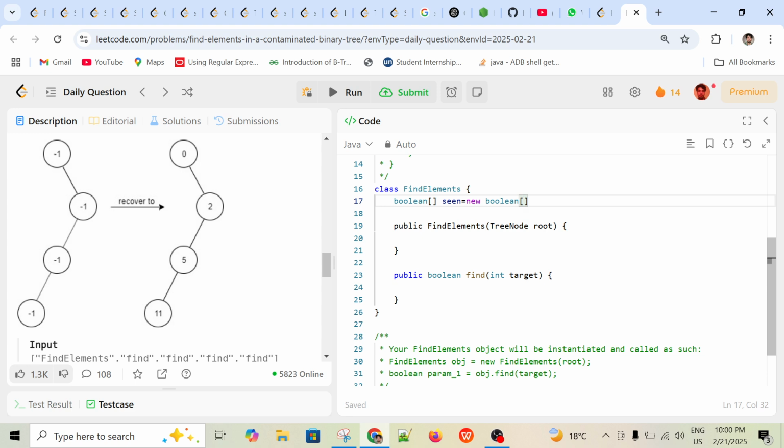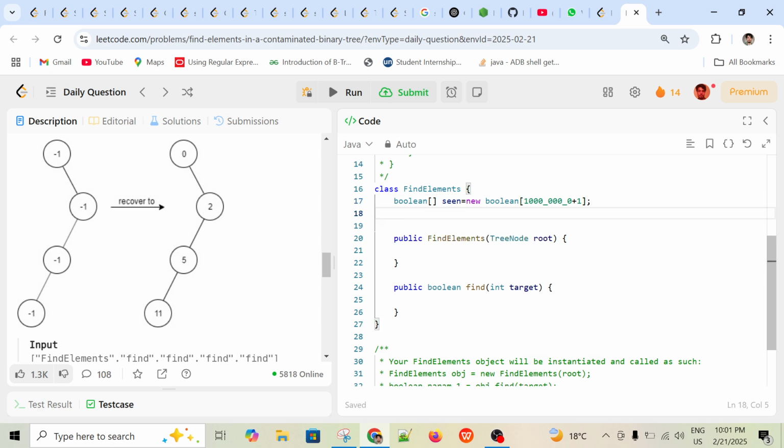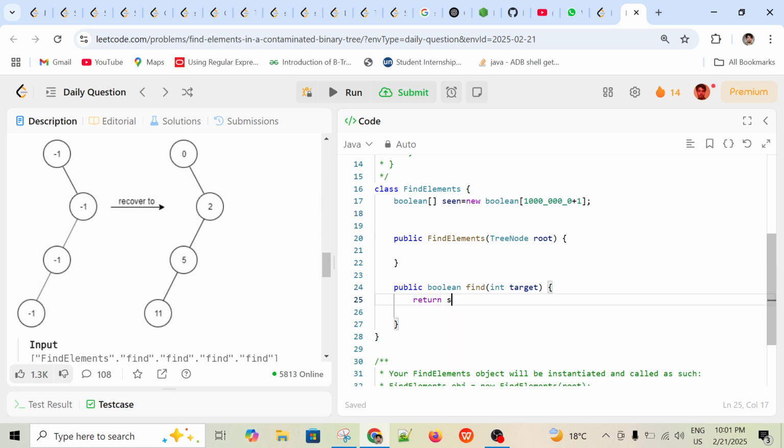We can consider the maximum size that could be possible, so let's suppose it's 1 million plus 1. Then we will return seen of target.